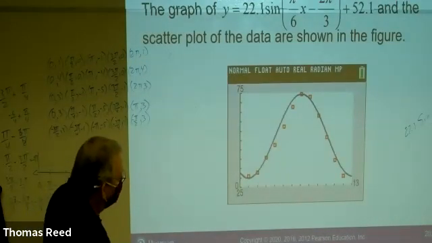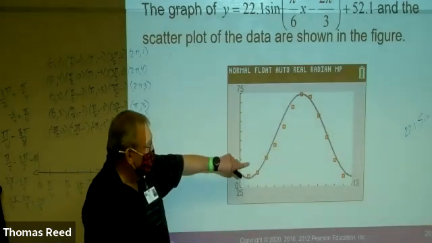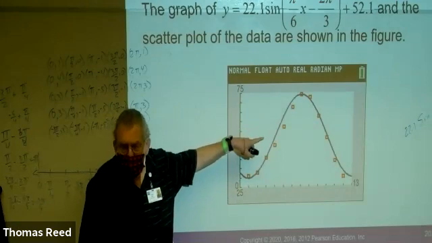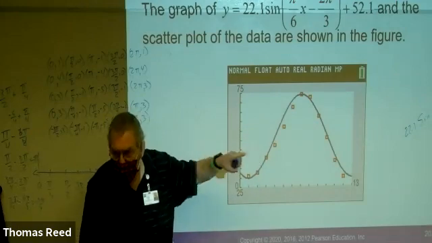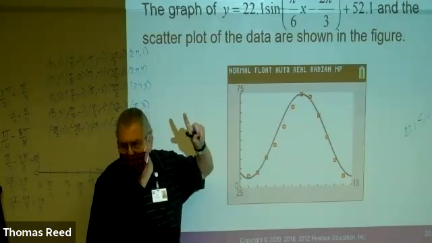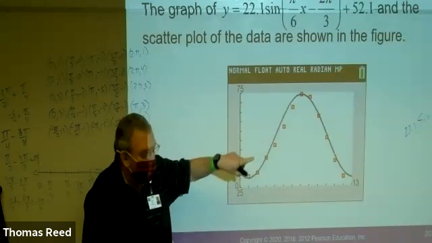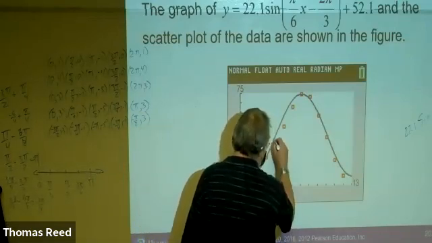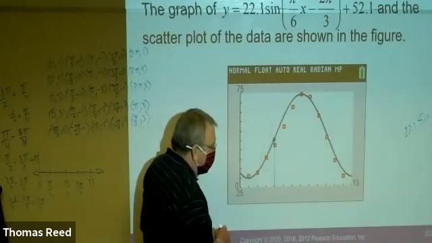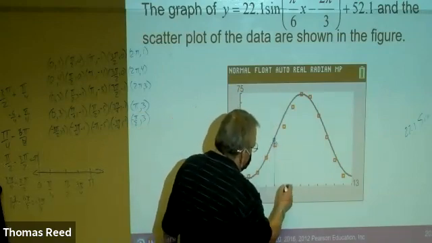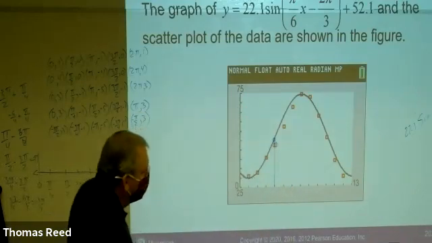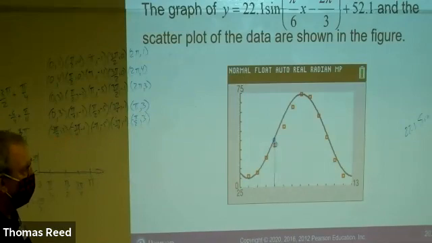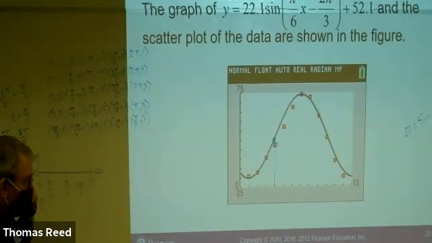And when they graph that, please notice that it does not exactly fit the data. But this is a model, and models predict, they do not accurately state. So at this month, the temperature should be around this. Well, it was actually down here, and so that's what they're saying here. Is that this particular function fits that set of data. So it approximates that set of data.